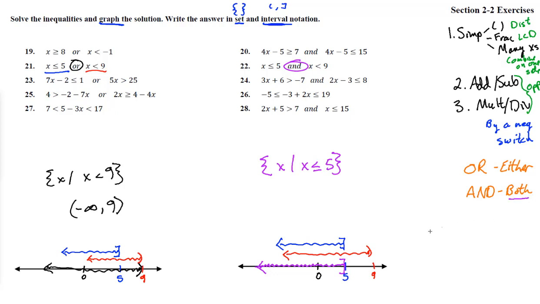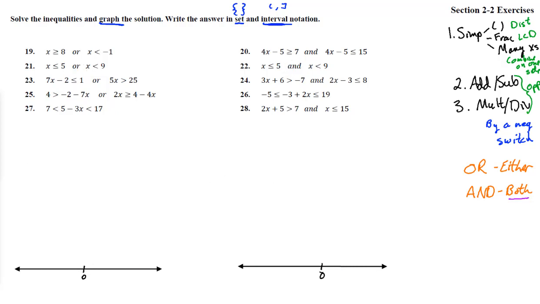And means both. So it's interesting that on an or statement, you kind of take the bigger of the two if they're headed the same direction, and on an and statement, you take the smaller of them. So this would be from negative infinity, which we never hit, up to 5, which we do hit, and so we use that symbol, set, interval, and graph.